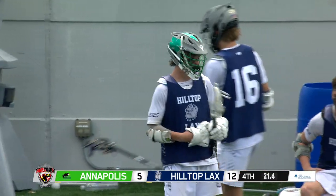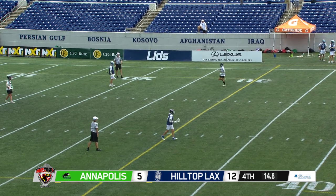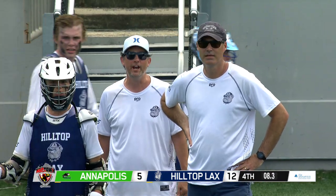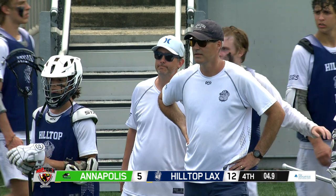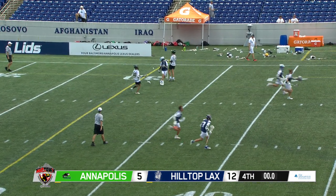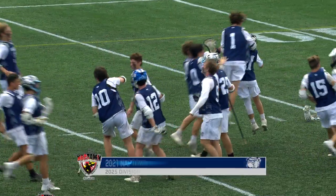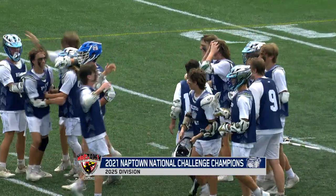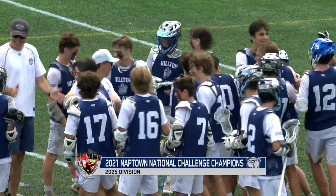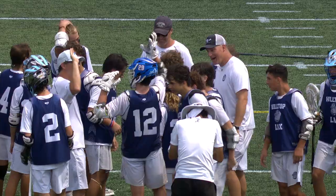New England and Rochester. An odd combination. Super cool. Congratulations to Coach Art Price and Mark DiGiovanni. 2 Hoyas, 2 Swamp Dogs, there they are. Mark Price, I remember, is a big-time shooter, Carter. I remember him, too. I think he was classmates with our comrade, Sheehan Stanwyck Birch. It's official, look at Hilltop. Loving it. Naptown National Challenge champs, Hilltop. Congrats, boys. Combination of Rochester, Corning area, upstate New York, and New England.